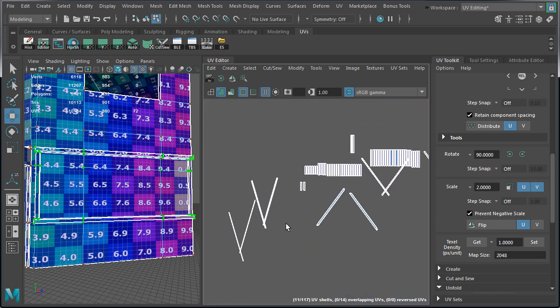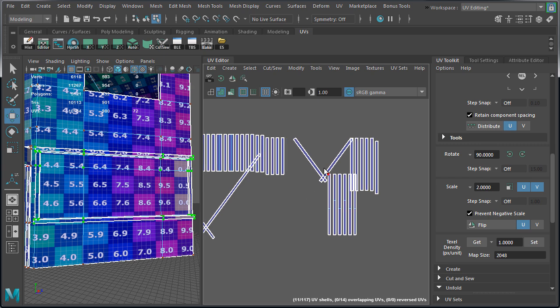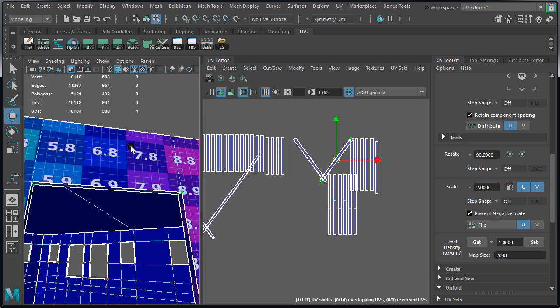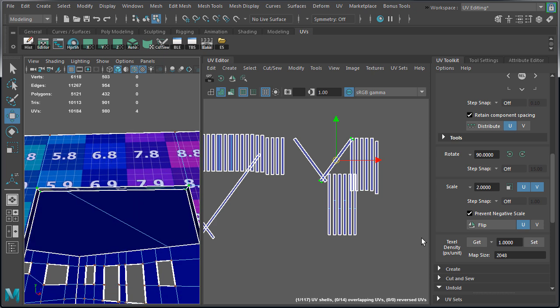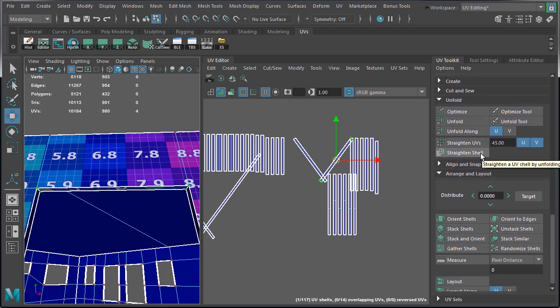And the next step we're going to focus on is working with the angled, rotated shells. It's difficult to fit angled UVs into your layout because they take up too much space and they're very awkward to work with, as well as to texture. So we're going to straighten these UVs by selecting the entire shell, and under Unfold, click on Straighten Shell.